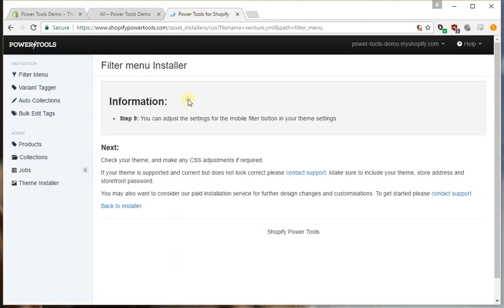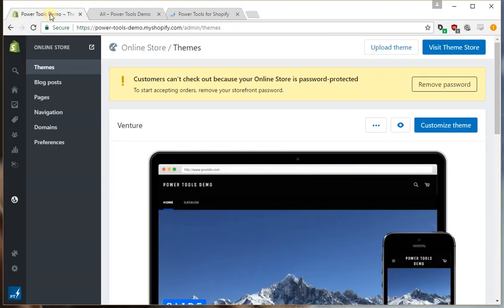Now, one thing that can happen is that here you may get errors. If you get these errors, you have two choices. You can either contact support, and we'll take a look at them, or sometimes it's just because you've made a minor change to your theme, or perhaps you've got a slightly older or newer version of the theme than the installer is targeting, and so you may be able to just fix up that little section yourself. Okay, I think that concludes it.